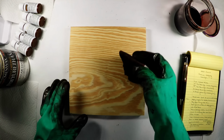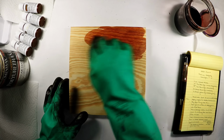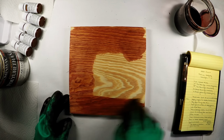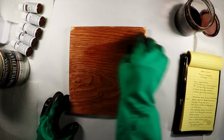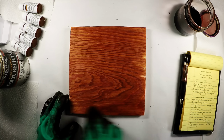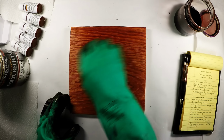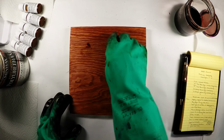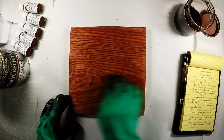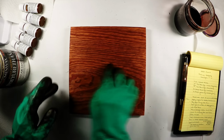So with that said, I'm using a yellow pine here. This is a southern yellow pine, I believe. For my sanding preparation, this is the back side of a board. It's like the building materials that you end up getting at a home improvement store, such as a Lowe's or Home Depot, a Fleet Farm or Farm and Fleet, depending upon where you are. Areas or stores just like that.